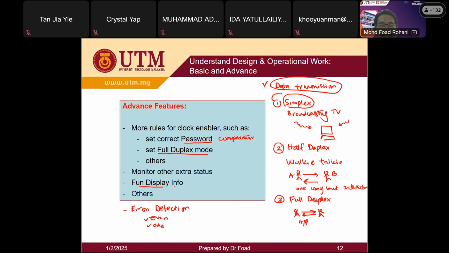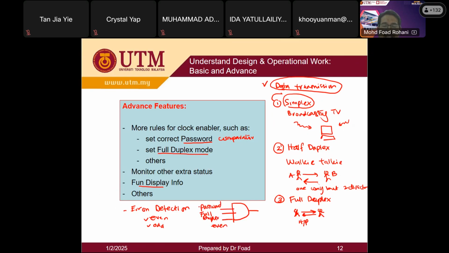So let's say I want to design the clock enabler here. One of the rules is the password. And then another rule is, okay, I set full duplex. Then maybe the other rule is I set even parity.